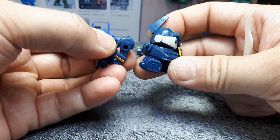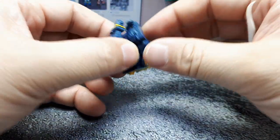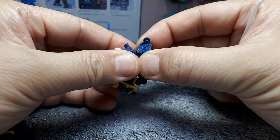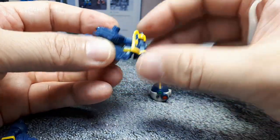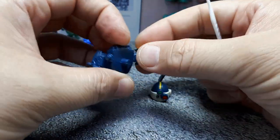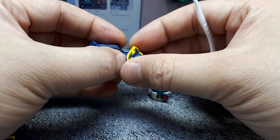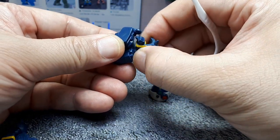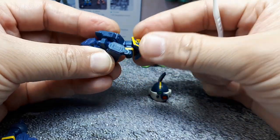This arm obviously fell off, but that gives you good articulation there. The feet and torso — I think the paint is stuck but I suspect the torso will spin. The head has managed to work loose. This arm is totally the same as the torso in that you don't want to mess with it too much. But this shield thing also seems to be a separate piece. I don't want to tear at it too much, so I'm just going to wiggle it to loosen the paint, or just leave it alone.